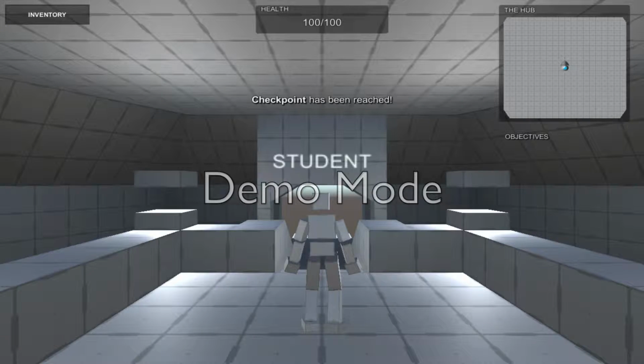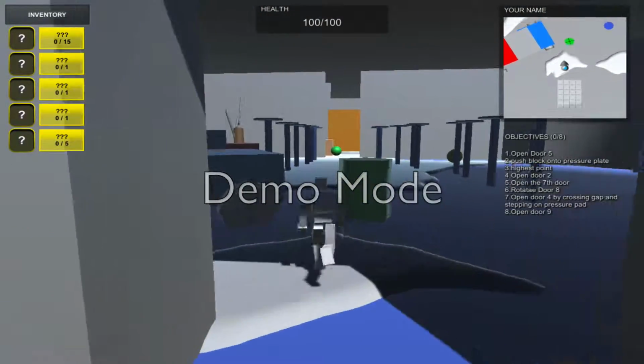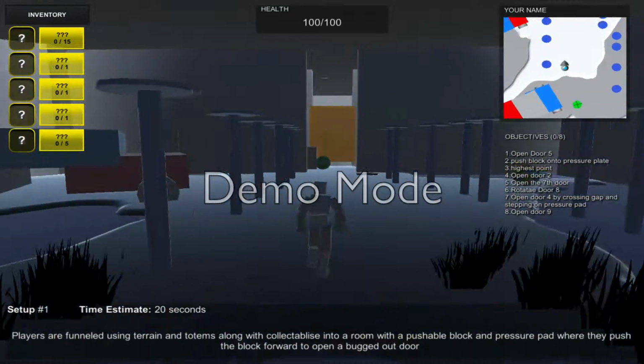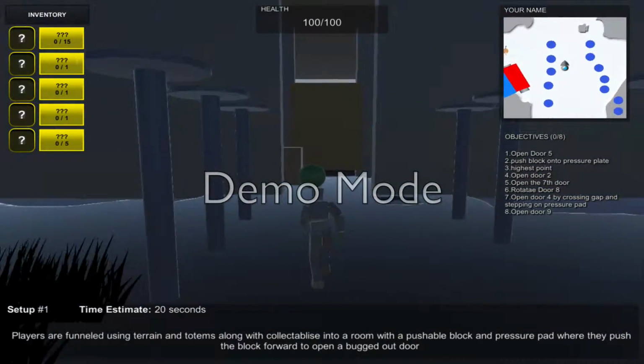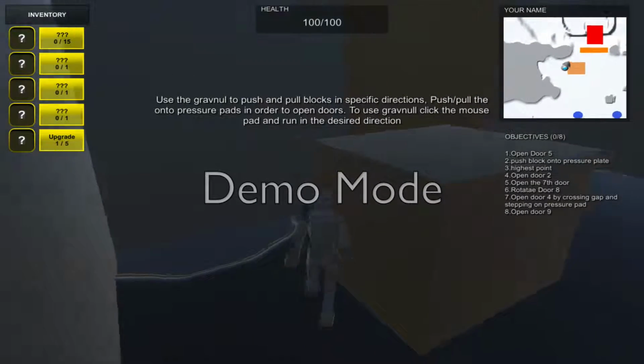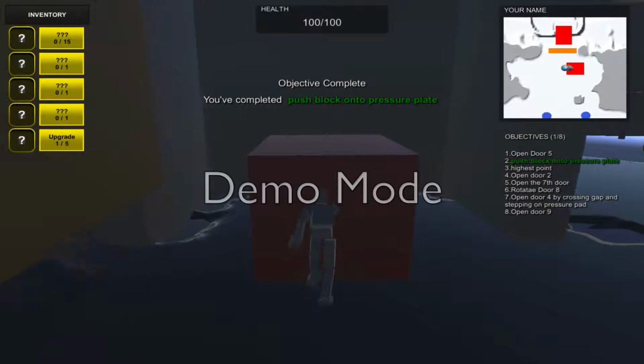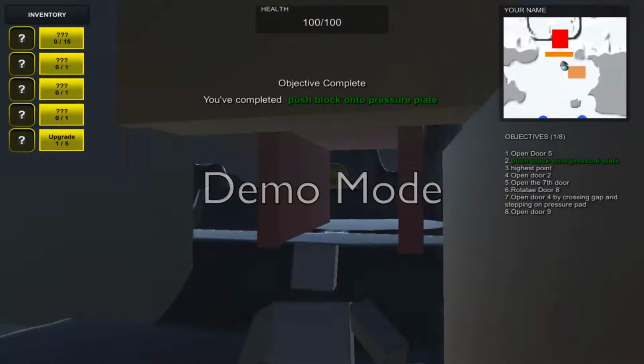In my level, you're a player going through and pushing and pulling big blocks onto switches in order to open doors to progress. Here, I show the player the message that tells them how to use the graph node in my level and how to jump gaps correctly.